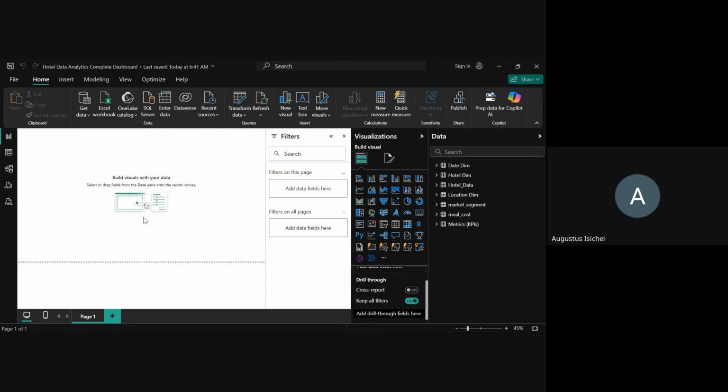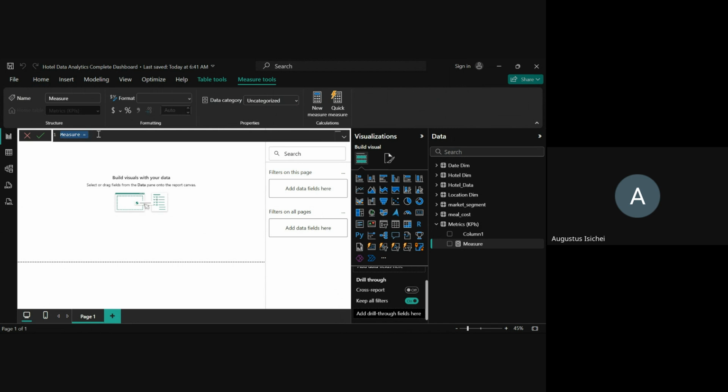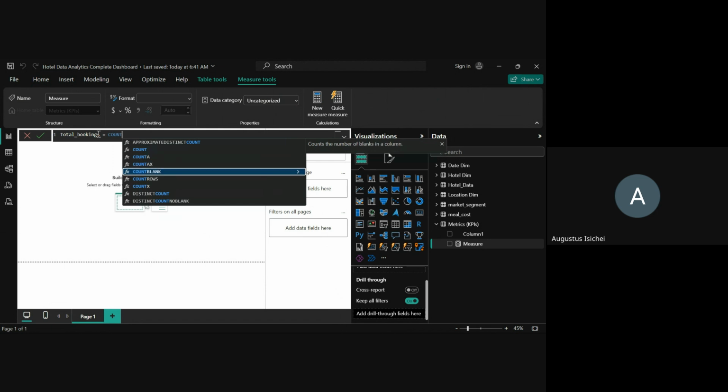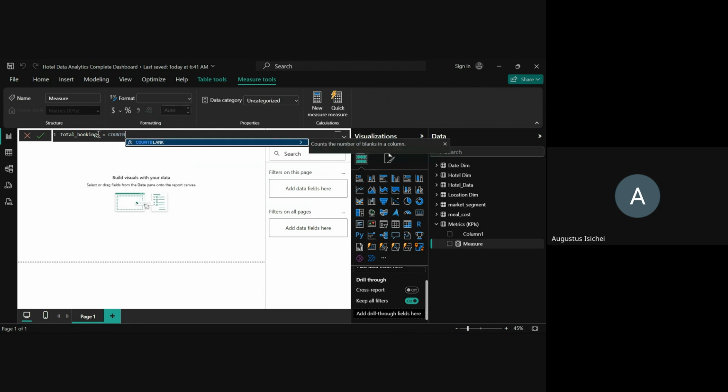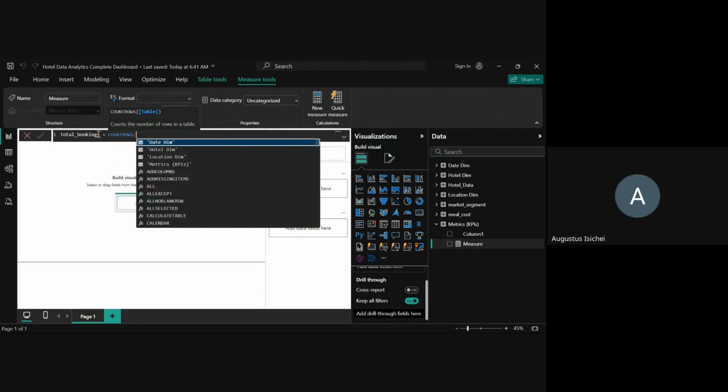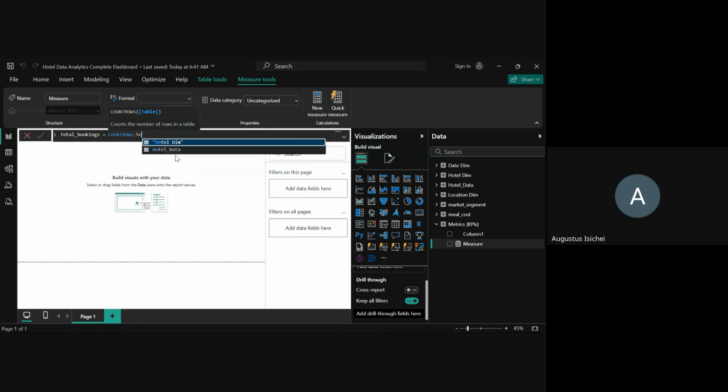Once you do that, it pops up the formula bar. We title our KPI Total Bookings equals, so I'm going to do a COUNTROWS, not COUNTBLANK, COUNTROWS of my hotel data, the fact table.